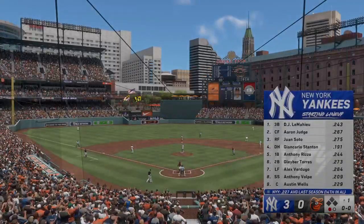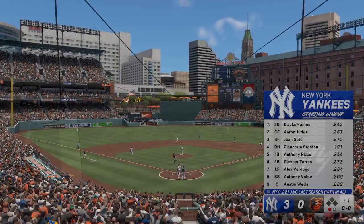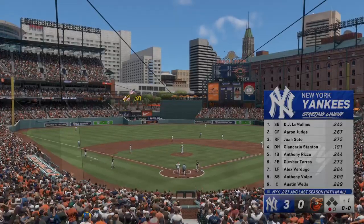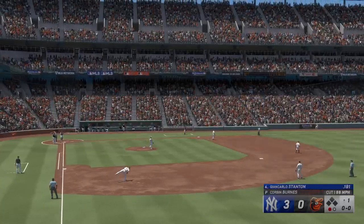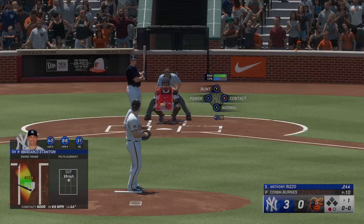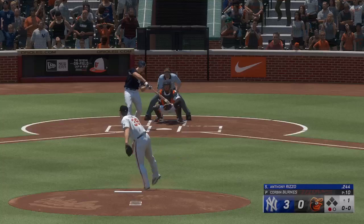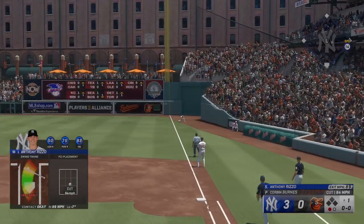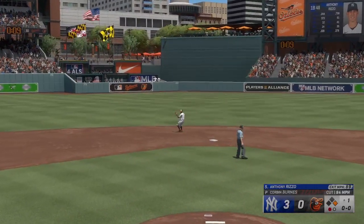As we take a look now at the New York Yankees lineup. This is a veteran-led lineup right here. A lot of players with plenty of experience. Yeah, no doubt about that, Boog. These guys have been around the game for a long time, and they may not have the flash that they once did, but they've got the wisdom to be able to understand different situations, be able to think with the opponent and sometimes in front of the opponent. And you always seem to see a team like this. They come to the ballpark. They know how to get down to business.